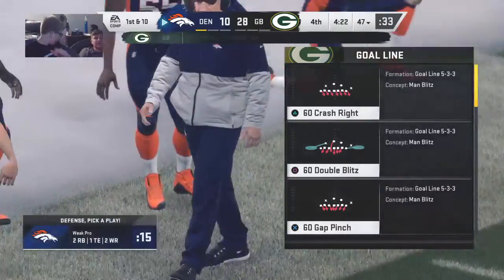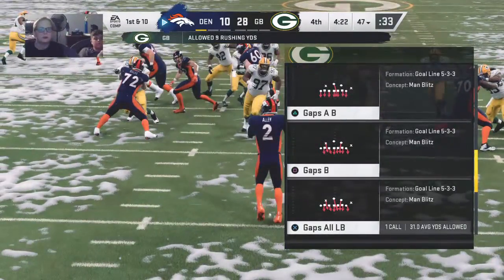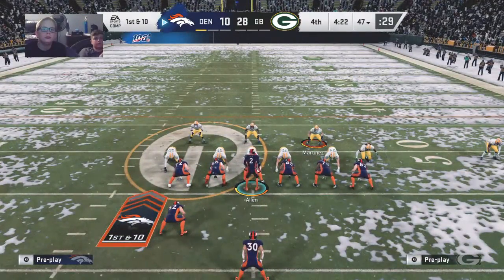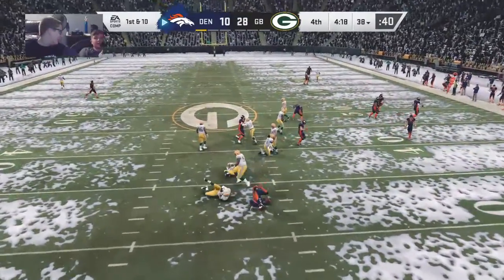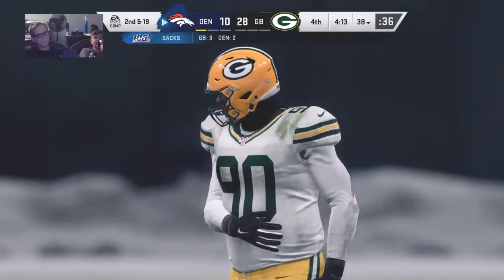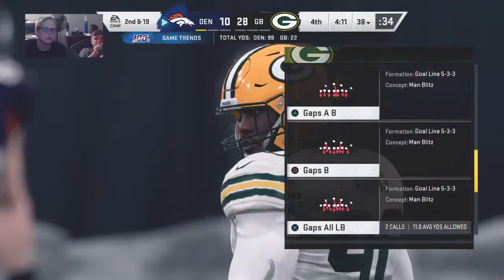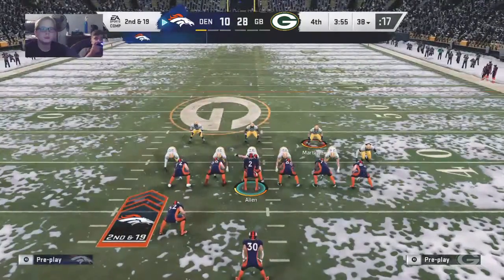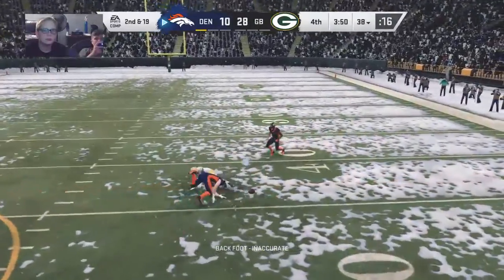Defensively, I know they have the comfortable lead here in the fourth, but they do not want to give up big plays like that. They want to finish strong. So oftentimes in this situation, you tighten up underneath in your coverage, and you bring your safeties back. They can pick up anything that leaks through. Rush coming, and he's taken down. Montravius Adams, he's the one that got home and takes him down for a loss of 9. Now that was just absolutely perfect man coverage. Nowhere for them to go with the football. Led to a sack. That's really difficult to do in today's NFL with all these gazelles running around that you're trying to cover in the secondary.